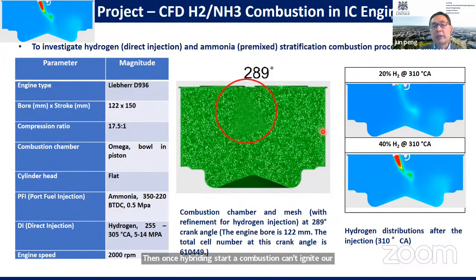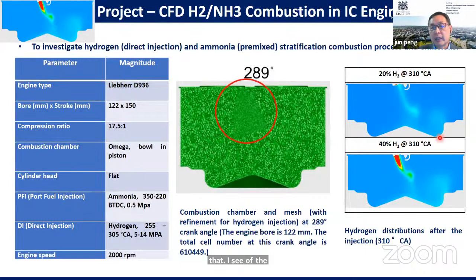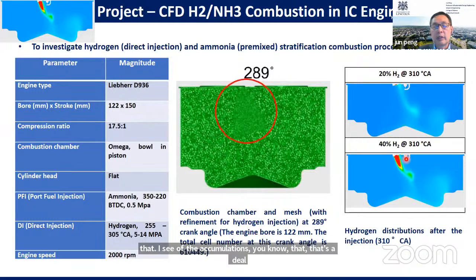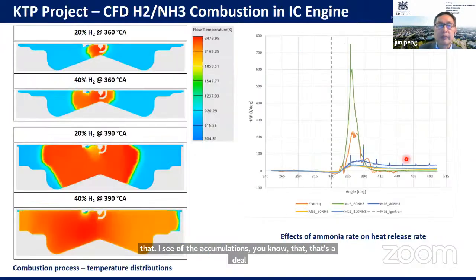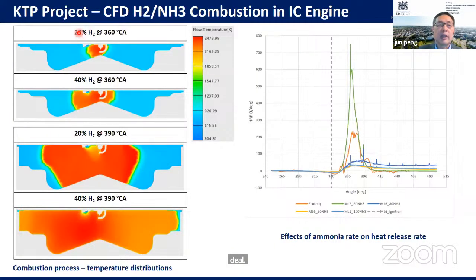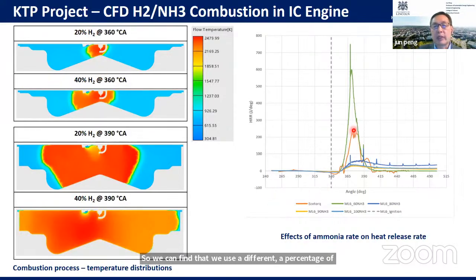Then we are doing this currently for the CFD simulations. We use the dual fuel combustion, which you can find in internal combustion engines and combustion chambers. We look at how we run that combustion, using different percentages of hydrogen to ignite the ammonia. We run different technologies and different simulations.